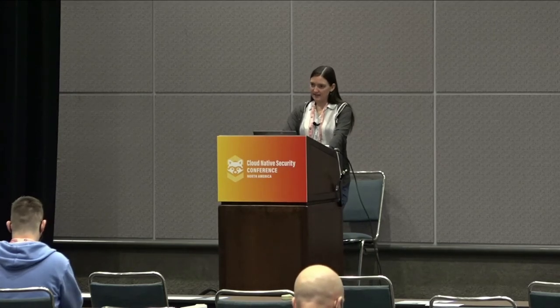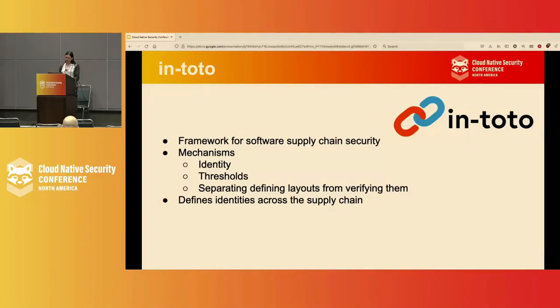And one of the really interesting pieces of context that InToto adds is really about identity, because InToto goes across the entire supply chain, it needs to keep track of the public keys that should be used to verify each step in the supply chain. And it does a great job, I think, of tying the identity to the specific step that identity should be used to sign, to really ensure that each key is used for the thing that it's supposed to be used for. It's similar to TUF, it supports thresholds for each of these stages as well.